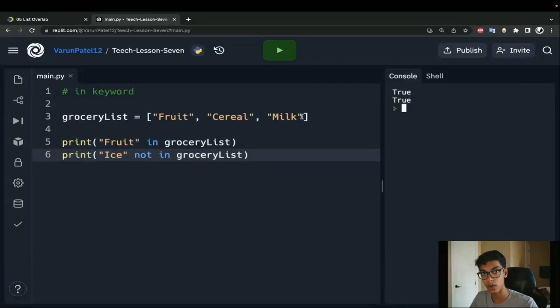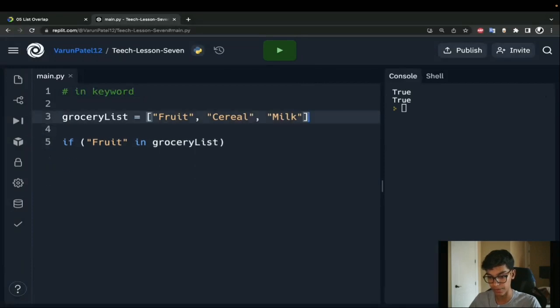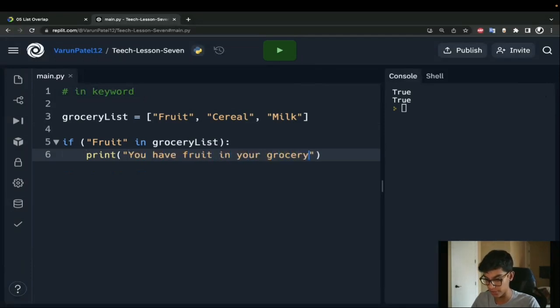And yesterday I had a question asked about when this is most commonly used. And I said that it's mostly used within if statements, right? When you have this expression that your if statement either decides is true or false, and if it's true, it'll do something, then that's when that in will be used. So if I copy this and paste this, if fruit in grocery list, print you have fruit in your grocery list.